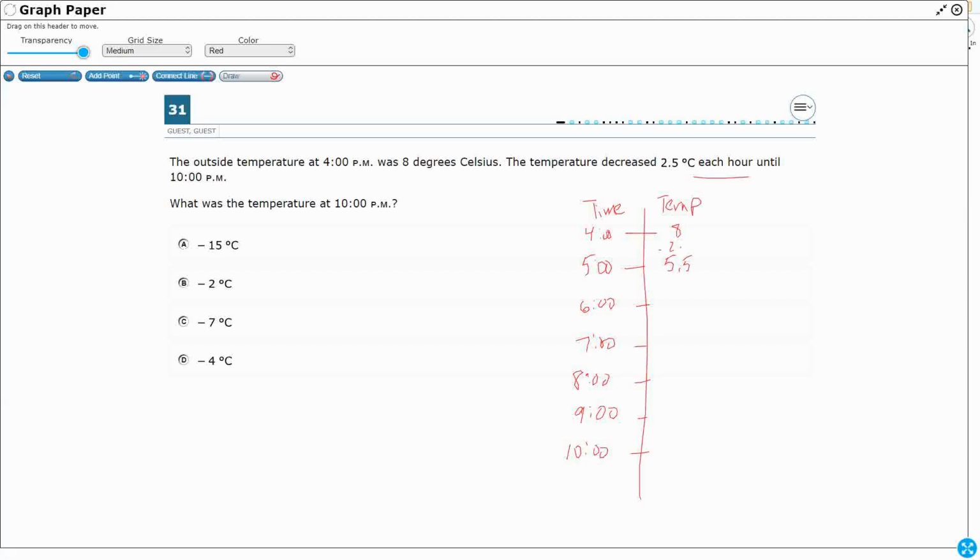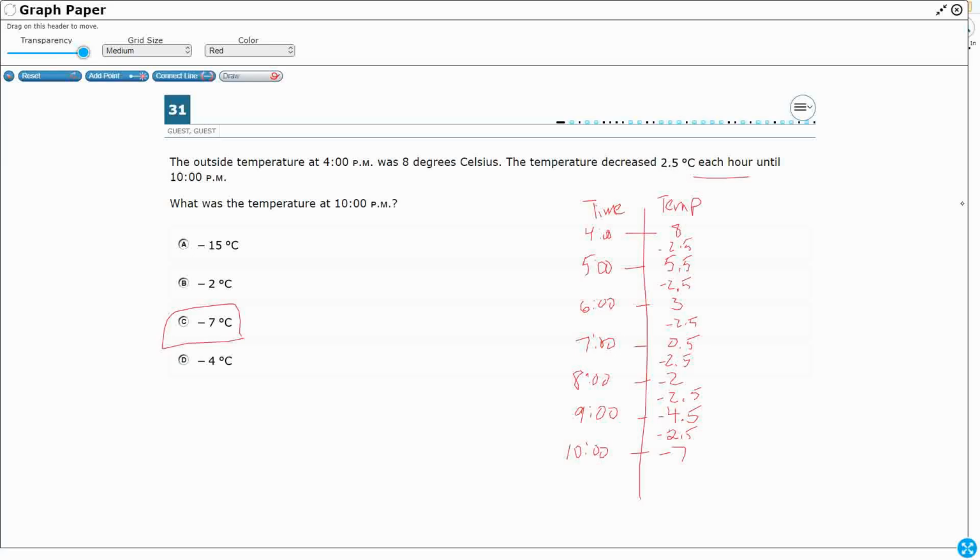Take away an extra 2.5, it's going to be 3. 3 take away 2.5, it's going to be 0.5. Now this is where I get into my negatives, okay? So if I take away a half degree, that's going to give me back to 0, and then I'm going to be left with a -2. And then at this point, it's like we're adding. I'm taking a -2, subtracting 2.5. It's like I'm adding those two, right? So -4.5, and then another 2.5 away, that's going to be -7. So it does look like I've got the answer there.